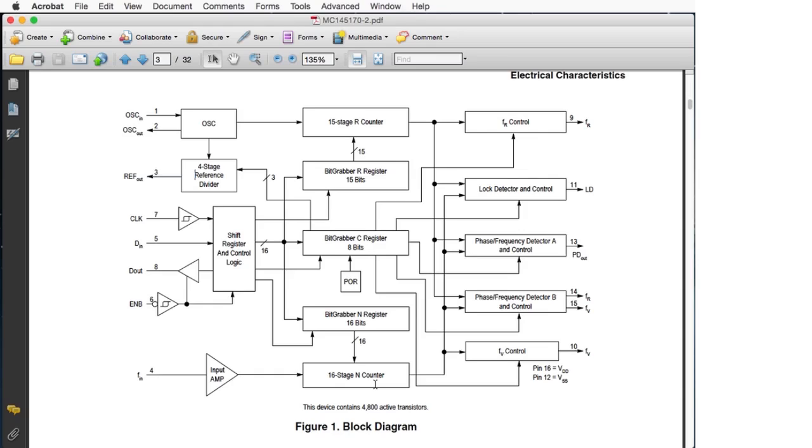So you can predict what the FN frequency will be if you know what the N counter is and what the reference frequency is. If you know the PLL uses a 10 kHz step internally, and you know what the N count is, then you know what the frequency in must be, because it's 10 kHz multiplied by the N count. It's the same thing. You can work it backwards. You can go either way.